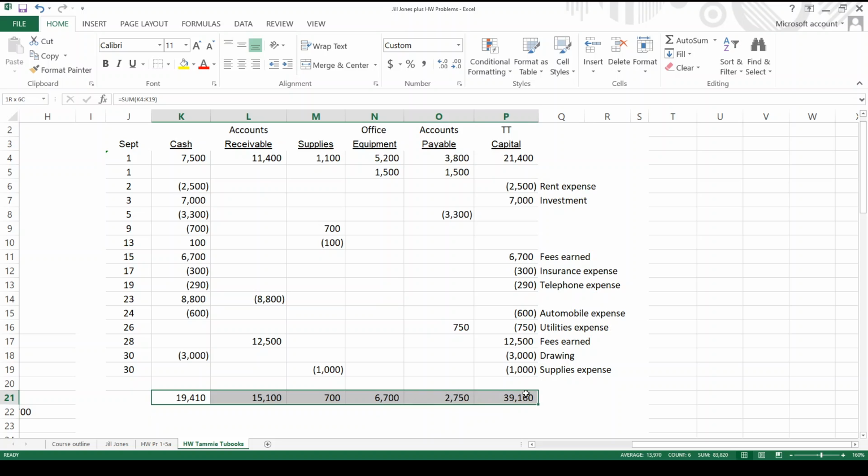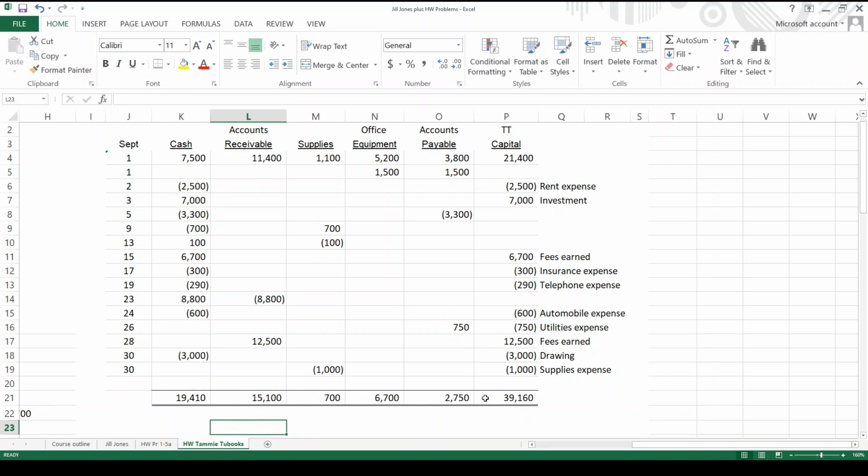Now you're saying, well, where's my double line and all that stuff? Well, you can go up here if you want to dress these things up a little bit. And if I want a double line underneath each, I would do that. You go up here to do that. There's a variety of different things you can do. All right, now we have a completed worksheet, and we're hoping against hope that it adds up, right?